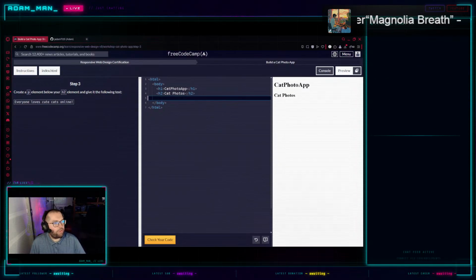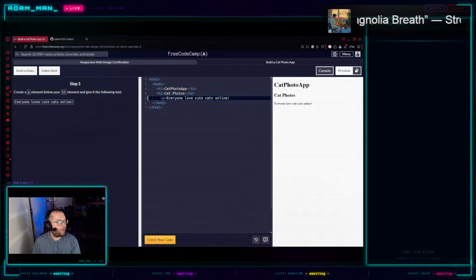Okay, next up we're going to create a paragraph element below the H2 element and give it the following text. It says, "Everyone loves cute cats online." So let's go ahead and do that. We got our P for paragraph. Everyone loves cute cats online. I actually don't think it stands for paragraph.